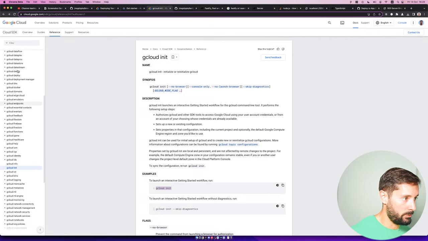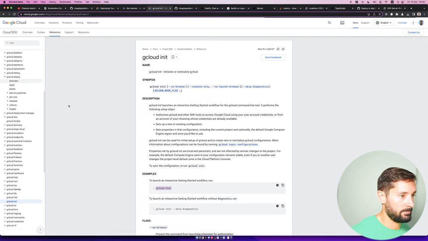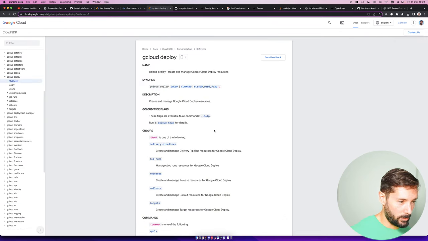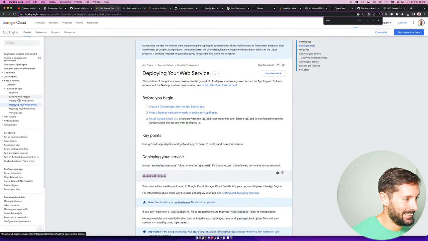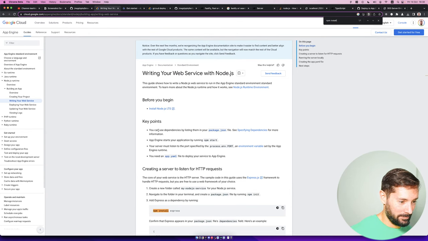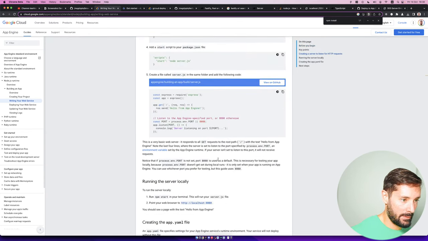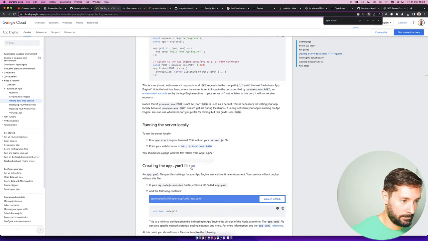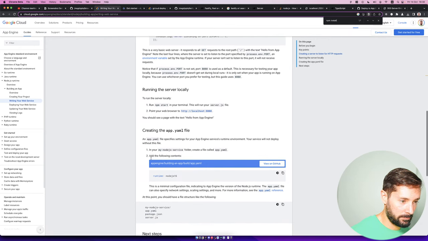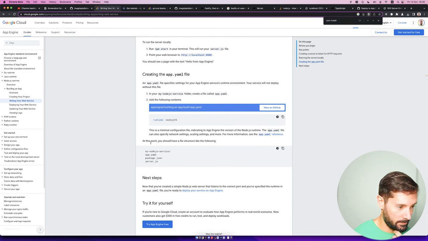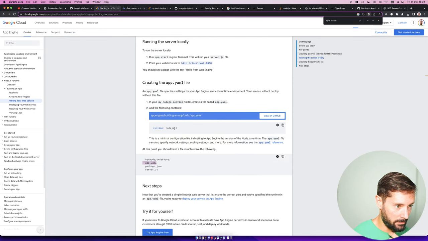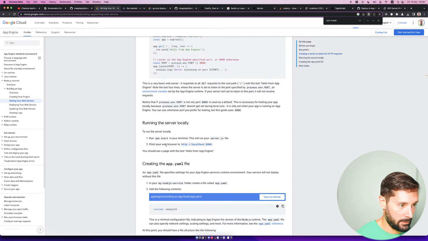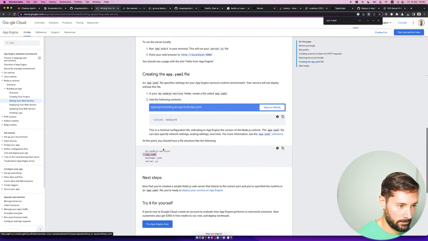So deploy, what does deploy do? It's my question. Does it know to npm install? They have gone through the instructions step by step. npm start, it says this. It seems like if I have the app YAML, surely it would be npm starting, and then it would be fine with it. Right?